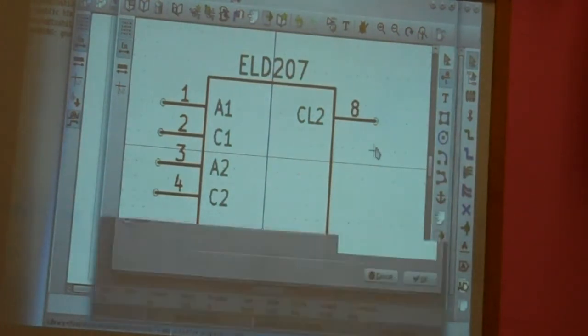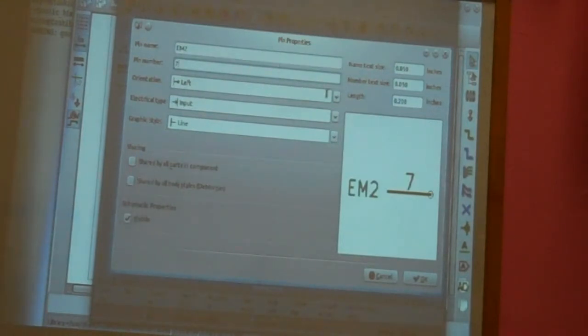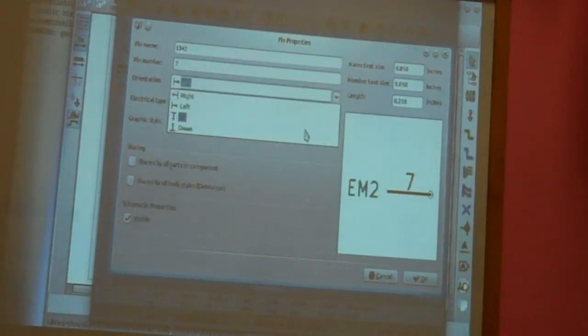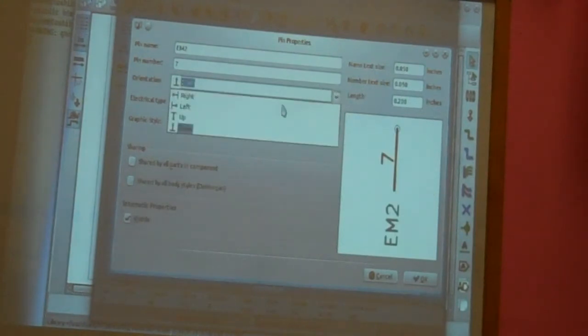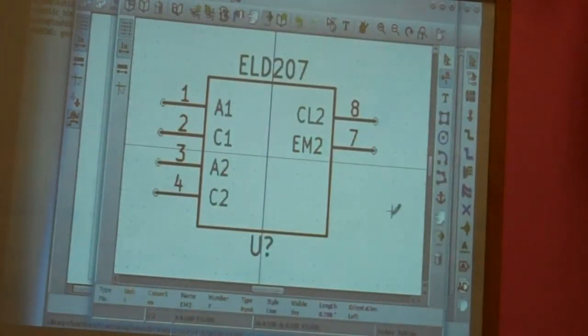That goes there. What caused it to flip? Because it's on the other side? Because I switched it to left. Did you? So I'll show you in just a couple seconds. This is what flips it. So you can change the orientation using this stuff, and it just keeps track of it all. Okay. That's EM2 or EM1? It should be EM1, so we can edit these things. I'm just going to click OK so that we can do that.